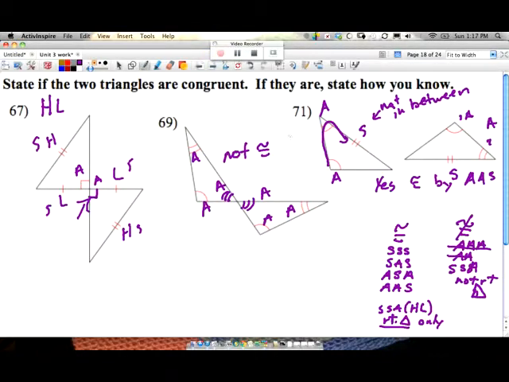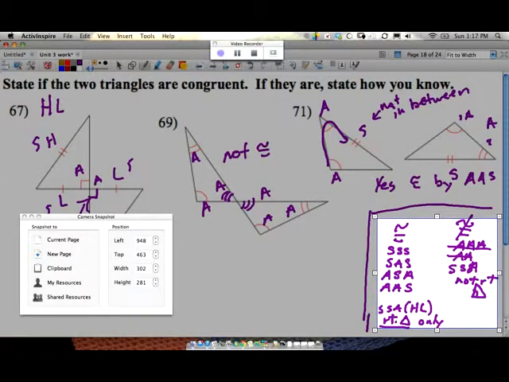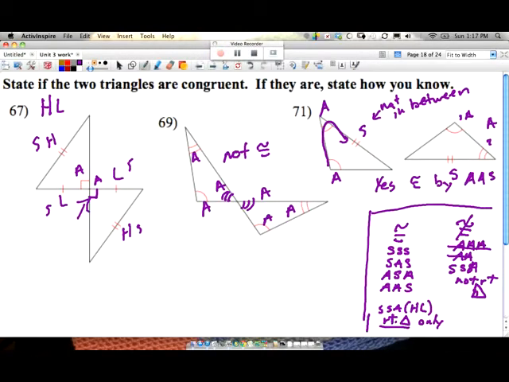Alright, so again, we're just focusing on the visual, kind of, can we see the congruence? And these right here, these are key. These are key. We're going to keep coming back to those. In fact, let's take a picture of them, and so we can paste them if we need to later. Alright, now let's do it again.